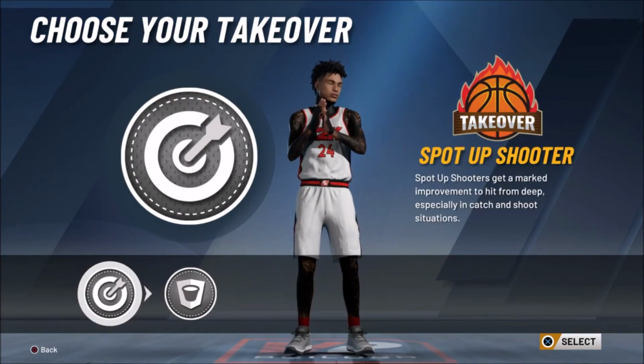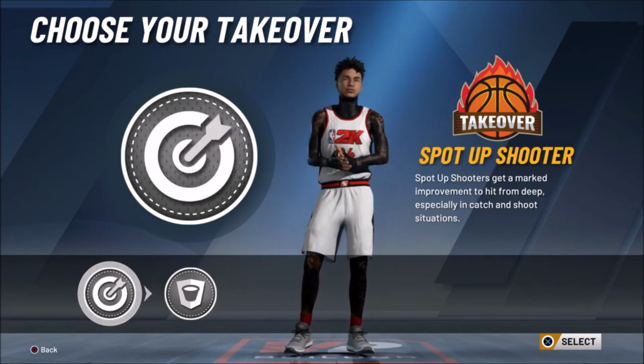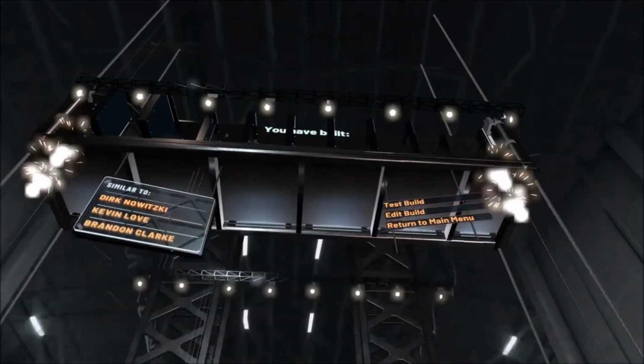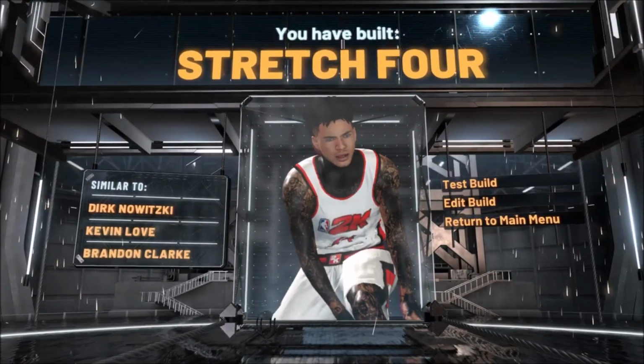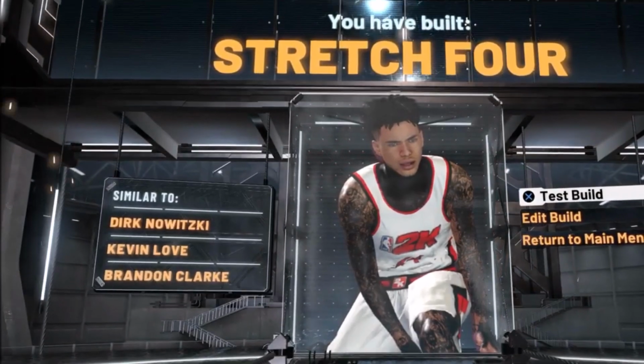Choices for takeover are either sharpshooting or rim protector. I don't see why you would need rim protector if you're a stretch. So obviously you're going to go with sharpshooting. And yes, you have created a stretch similar to Dirk Nowitzki, Kevin Love, and Brandon Clark. Don't know who Brandon Clark is, but it don't even matter.